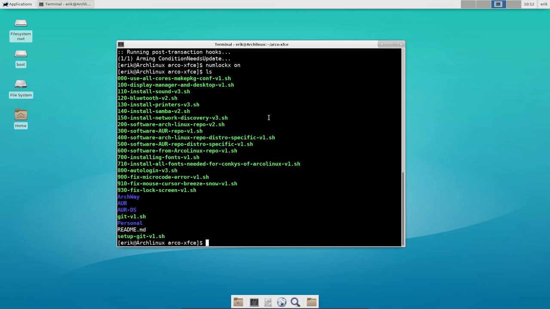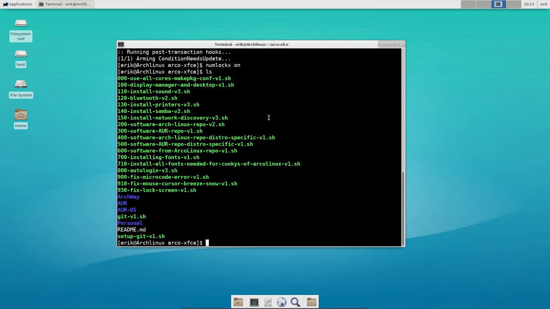So we were talking about this one. So you decide what elements you want to install on your vanilla Arch Linux. You can say whatever. I'm not gonna take a look at any of the scripts from ArcoLinux. Or you say I'm gonna get a part. Or you're gonna say I get everything. It's all up to you.